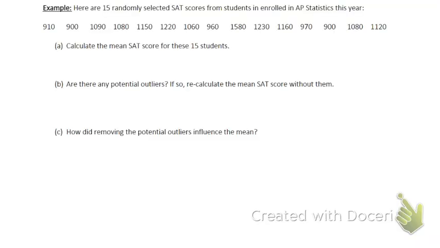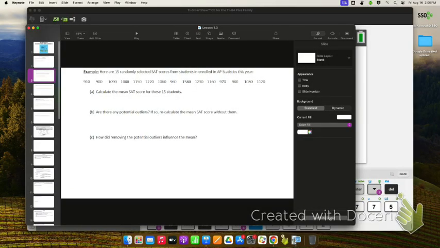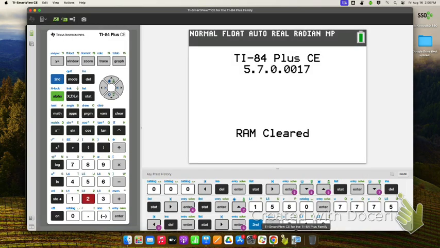Alrighty. Here are 15 randomly selected SAT scores from students enrolled in AP Statistics. We need to calculate the mean of this data. Ladies and gentlemen, I do not want you to do 910 plus 900 plus 1090 plus 1080. I don't want you to do that. Here's what I want you to do. I want you to put the data in your list.